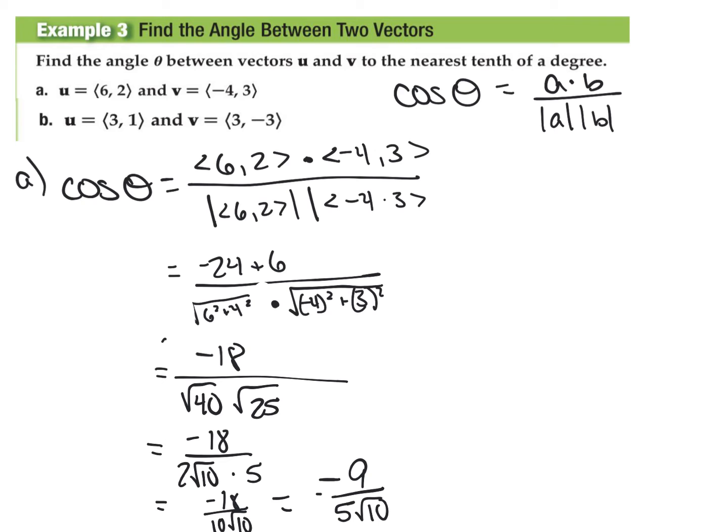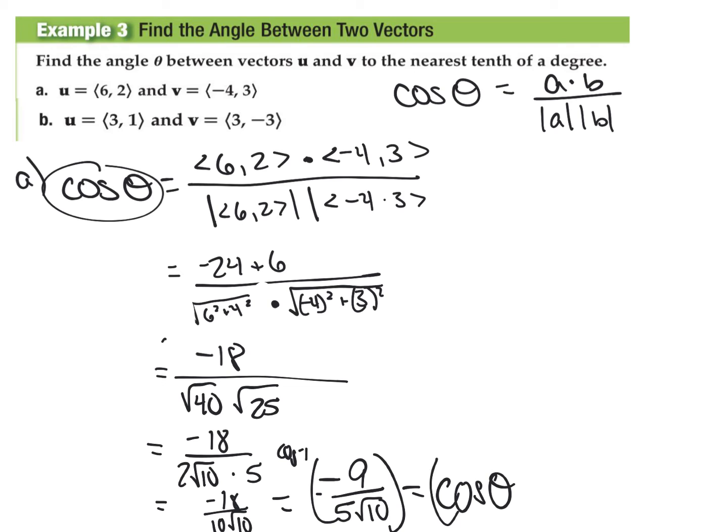And that is equivalent, we are not done, to, once again, cosine theta. How do we get rid of that? Well, I would go ahead, find the decimal, take the inverse cosine in your calculator, and you will get theta to equal approximately 124.7 degrees, and that's the angle between those two vectors for A. Hopefully that makes sense. Let's go ahead and do another, just in case.